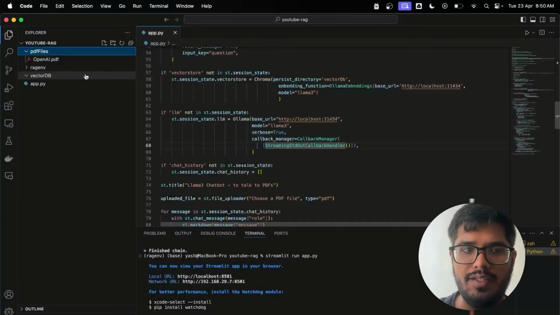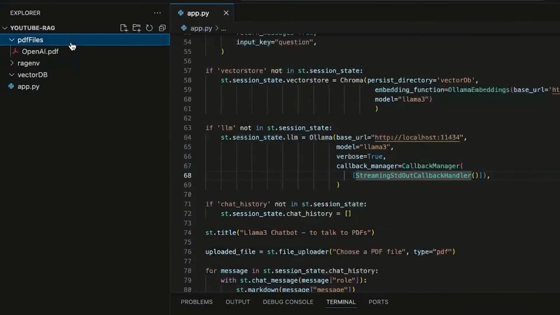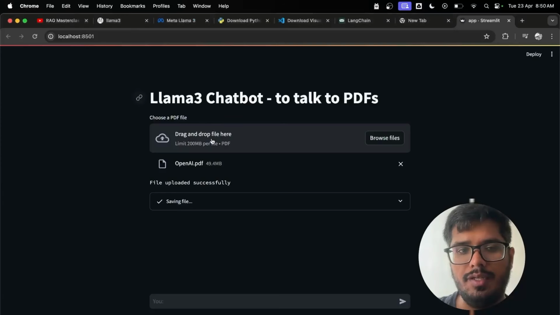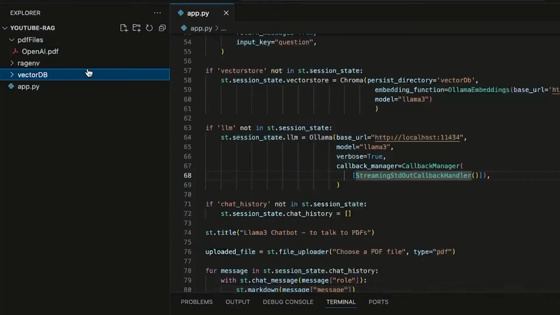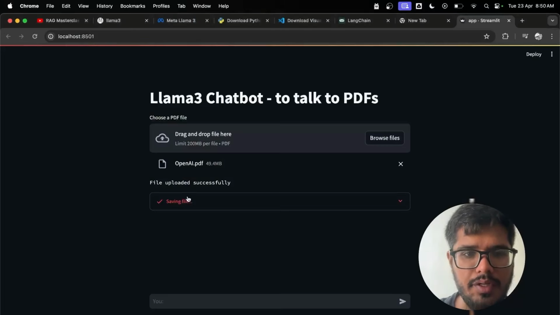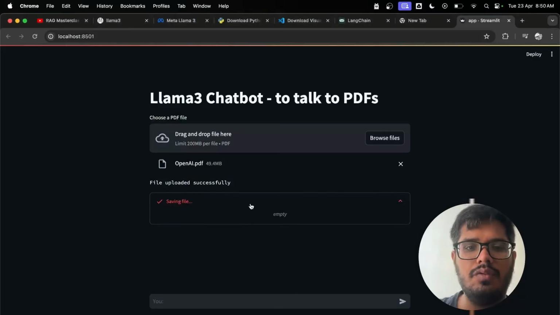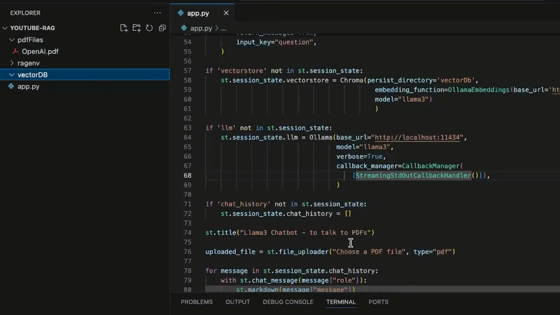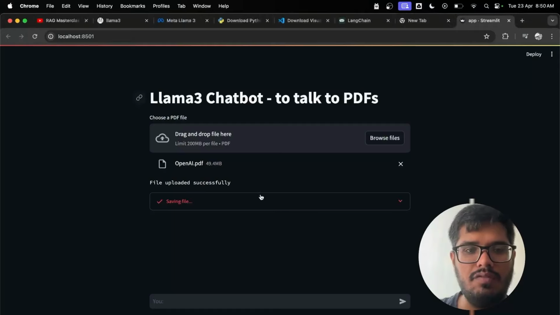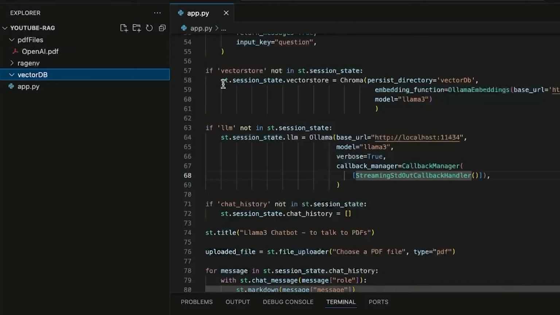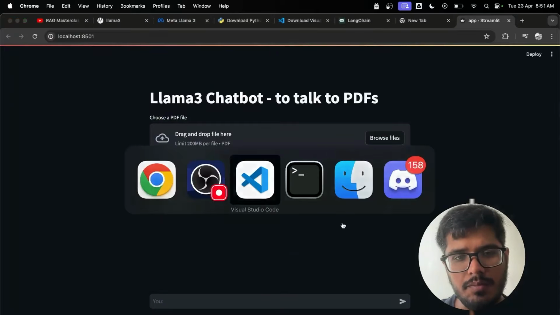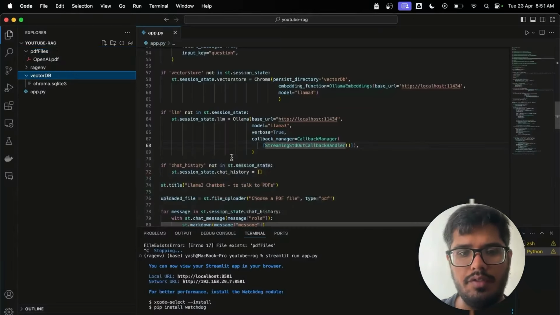You can see we're doing the exact same thing. You can see the PDF file is uploaded. The vector DB is still empty, meaning we are still processing this. It's still empty. I don't know why it's showing saving file. Oh, it's showing saving file. Let's just wait a few seconds for it to add to the vector DB here, because this has a bunch of different pages. It can take some time sometimes to work. All right, it seems it worked. Okay, so it did work.